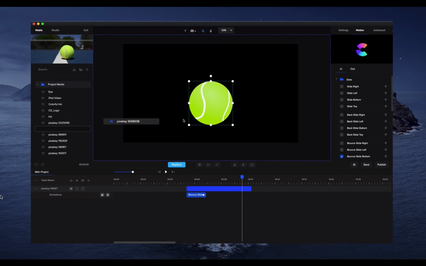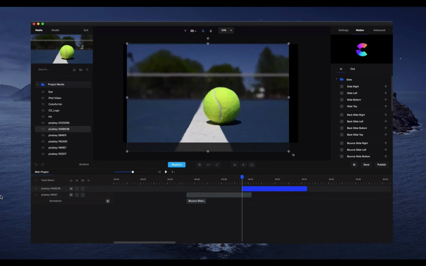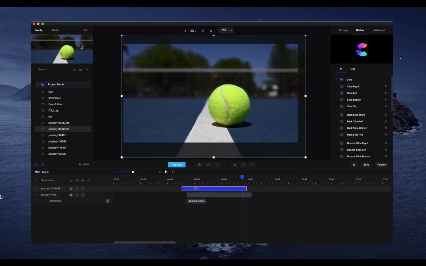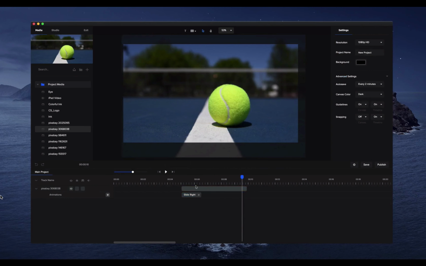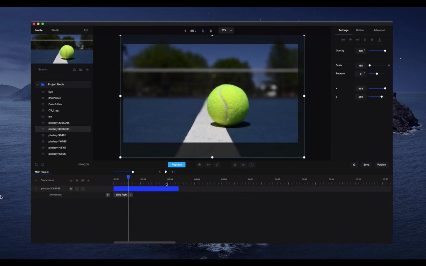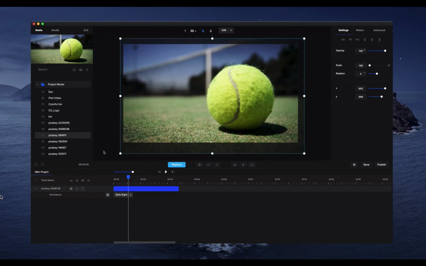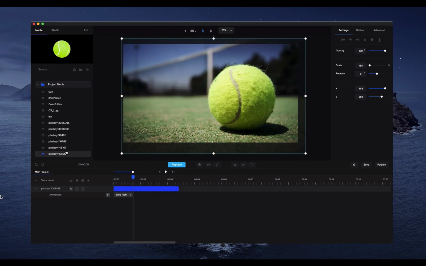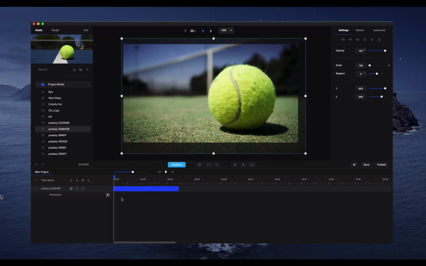So another thing you can do as well is if you animate, or you have like a template or a video that you added an animation to, like this, for example. Let's say this one was slide right. I'll just delete that. Just bring this to the start. And let's say it goes slide right like this. I could go through, and if I wanted to change that picture, I'd just go to replace and then select a different image from my image media library, and it instantly changes the picture and you retain the animation like that, okay?